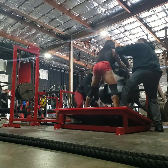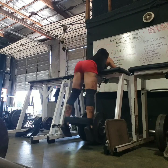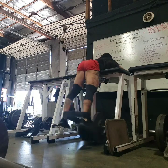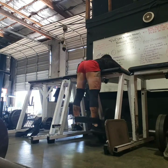It just feels really good to come back, and come back the way that I'm coming back. So I'm just really excited to document this. It was my first leg day back. We ended up finishing with a wider foot position, probably about 5 sets of reverse hyperextension. Going with the wider foot position is a little bit harder.